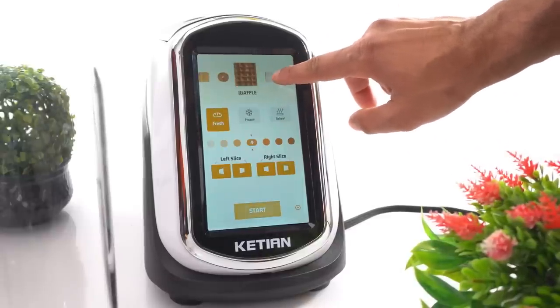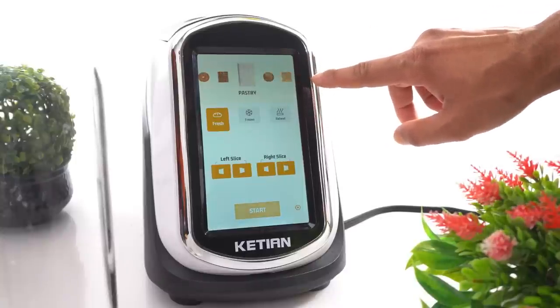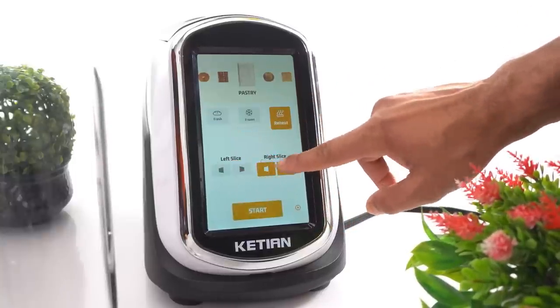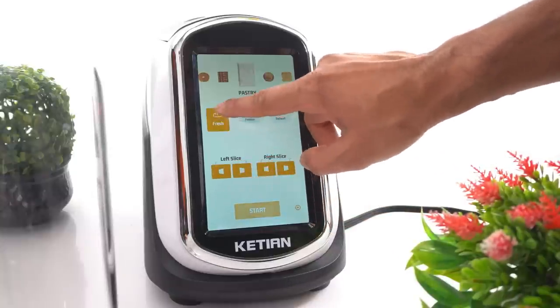Here on the top side, we can select the type of bread that we want to toast. Here we have bread, bagel, waffle, pastry and English muffin. Then select your choice from the 7 different types of heating. Choose whether the bread is frozen, fresh or needs a reheat. Also, this toaster has slots which work individually.